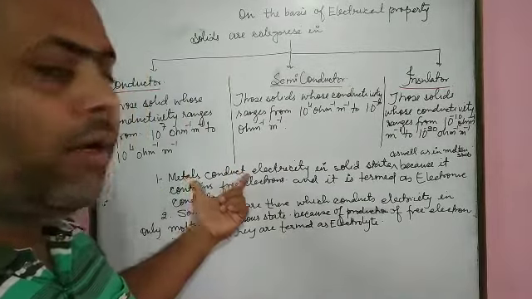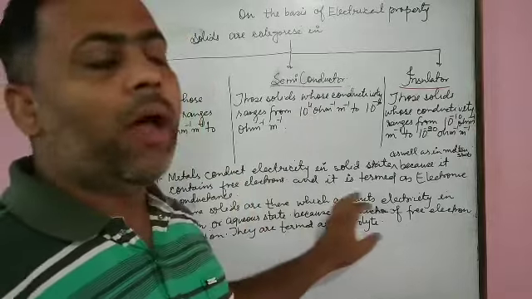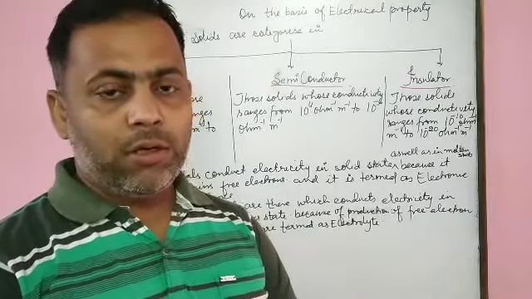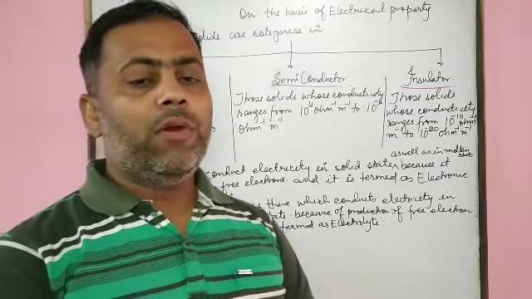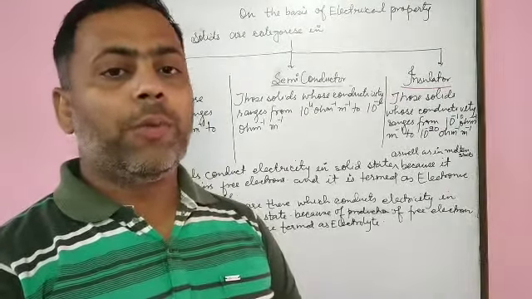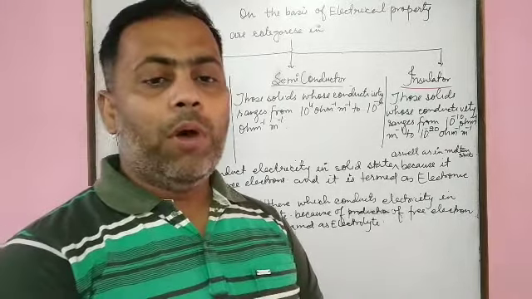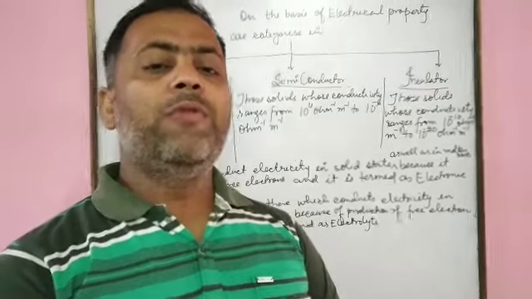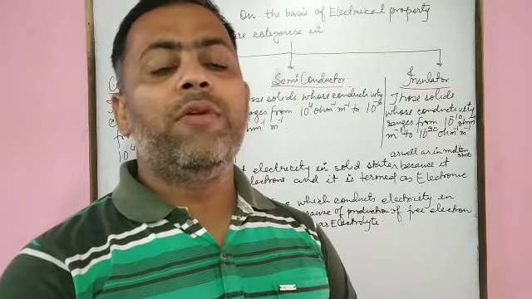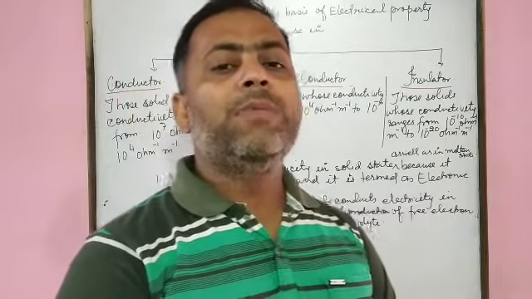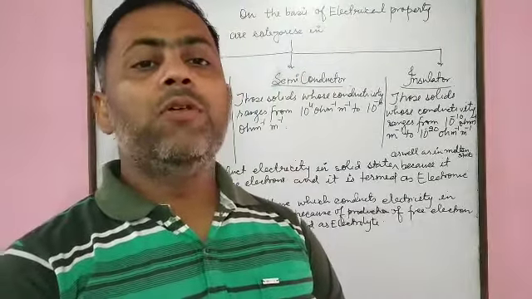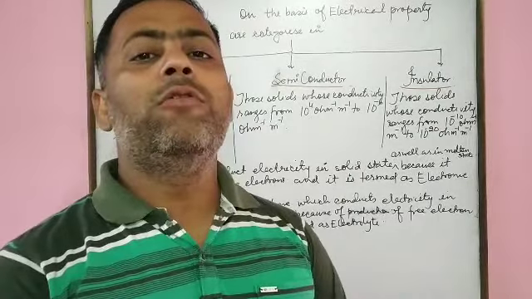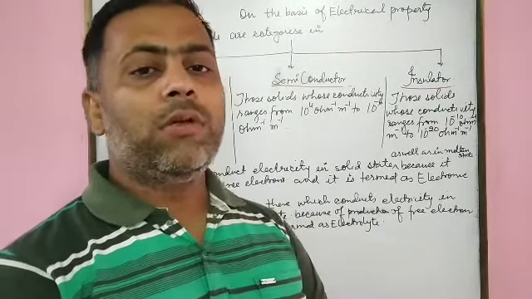We will discuss metals, where the conductance depends upon the valence electrons. It means if a metal has more valence electrons, then it will be a good conductor. We know the atomic orbitals of the metal undergo formation of molecular orbitals, which are termed as bands. If a metal has a partially filled valence band which overlaps with the higher energy unoccupied band, then it has good electrical conductance due to the presence of electrons.